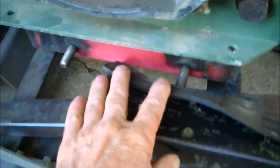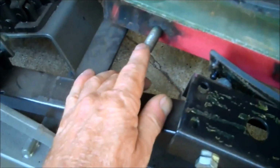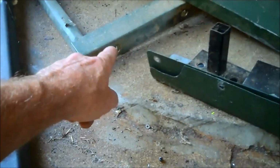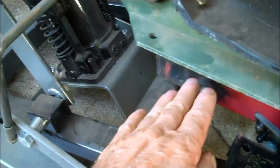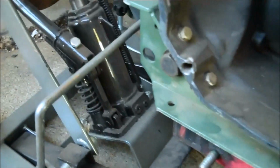which bolts on right up here. Well, you see that red part down there? That's the rear cross member of the frame, and these bolts are where this whole plate here, that piece of angle iron, that's where that goes, right? Those connect together. You just slide it right on the bolts, and it sits there, and you just put the nut on from below, tighten it up, and you're done.